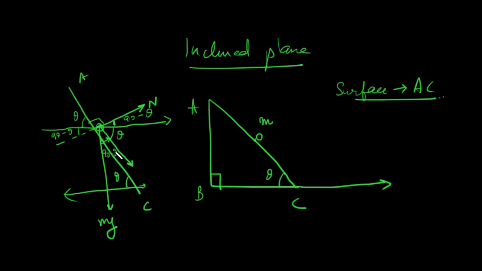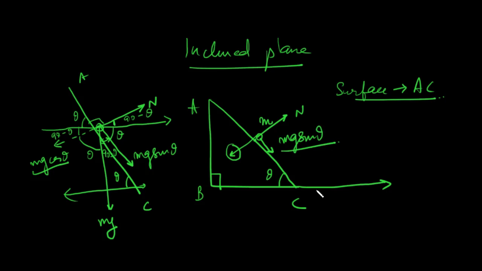Now I want to take the component of mg along this line. This would be mg sin theta. And the component of weight along this line would be mg cos theta. Now you see why I am taking the components. First understand this: the particle is moving along this surface. The particle is not moving along here. This means if the normal is there, then there must be some other force to balance it, because the particle is not moving here. This force would be the component of the weight, which is mg cos theta, and the force driving the particle along the surface AC would be equal to mg sin theta.